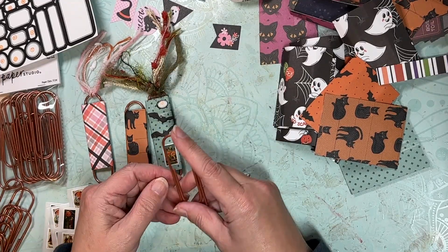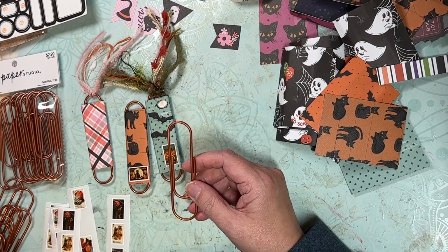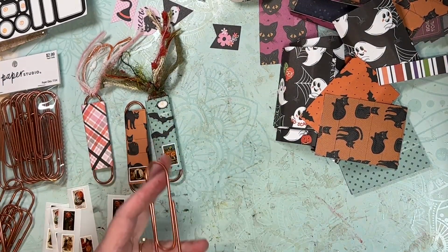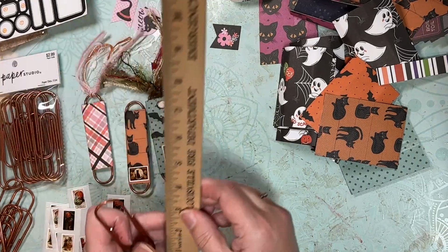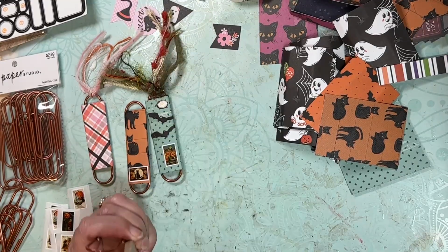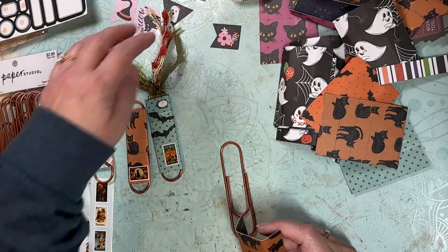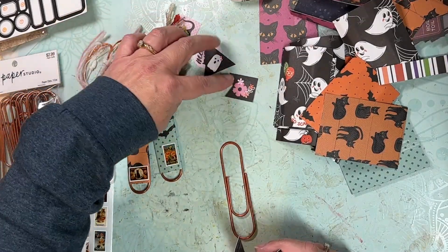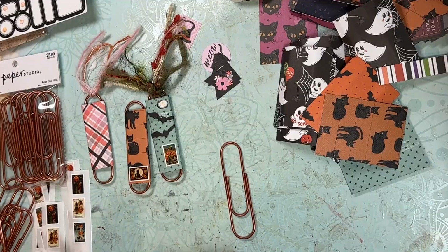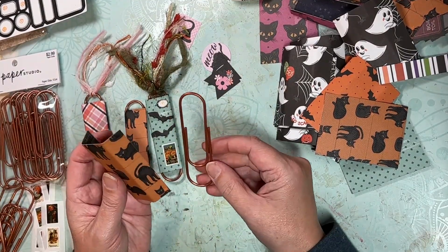So I picked these up at Hobby Lobby. I actually got them on clearance, which is crazy, but I'm pretty sure they're still selling these. They're 4 inches tall, and I thought it would be fun to decorate these up for Halloween. So I brought out a few little stickers and some cut aparts and some of my trims, and I thought I would do one on camera with you.